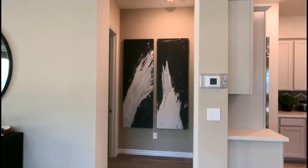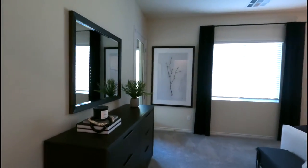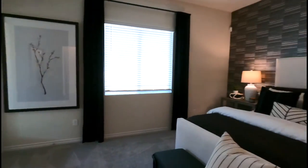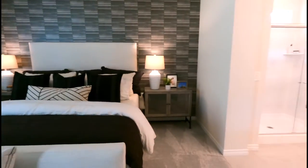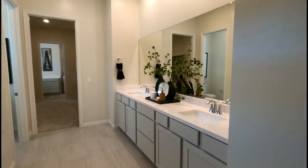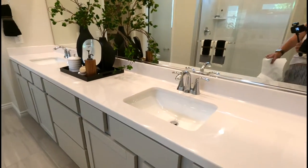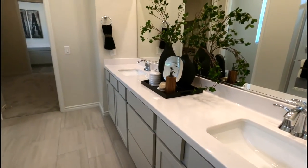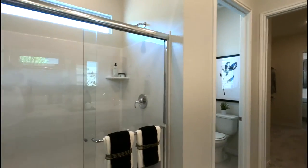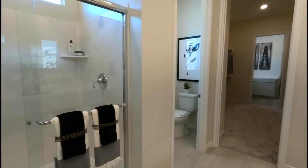Right here we have the primary bedroom. It looks like it has a door with access to the outside — not sure if that's included or extra. People typically say you spend at least 10 to 15% additional on upgrades. I've noticed these model homes don't really have that many upgrades. The flooring looks like an upgrade, the countertops look builder grade, and most of them have the same light gray cabinets with builder grade inserts. So if you want it to look fancier, you're going to be spending more money.